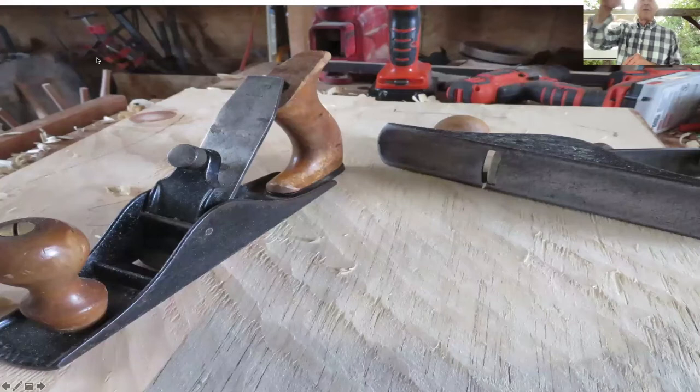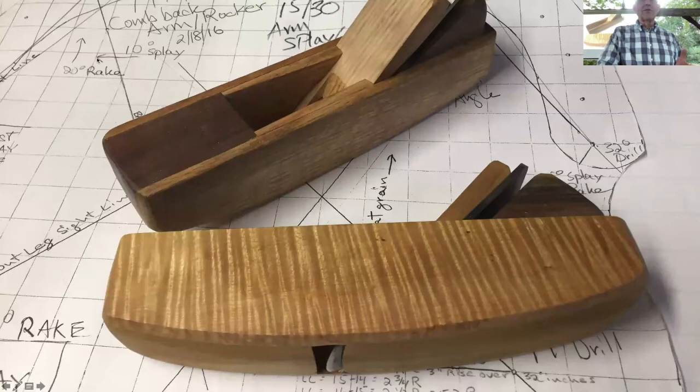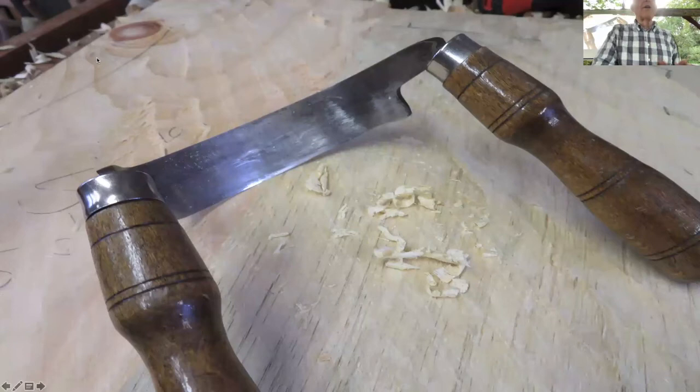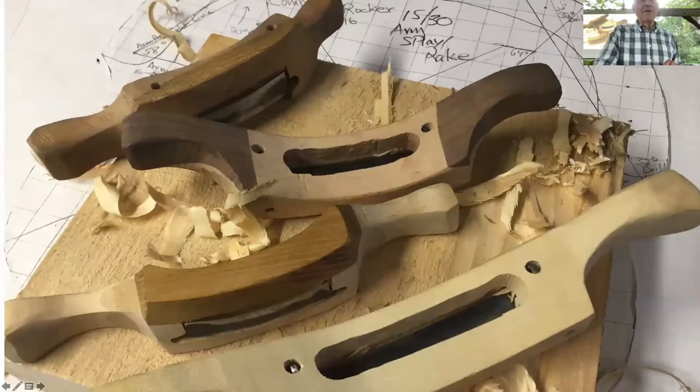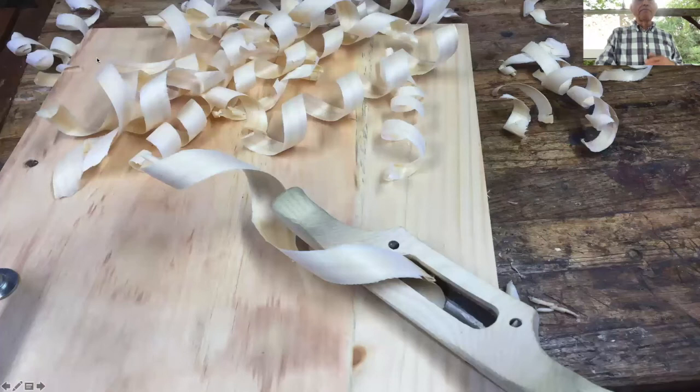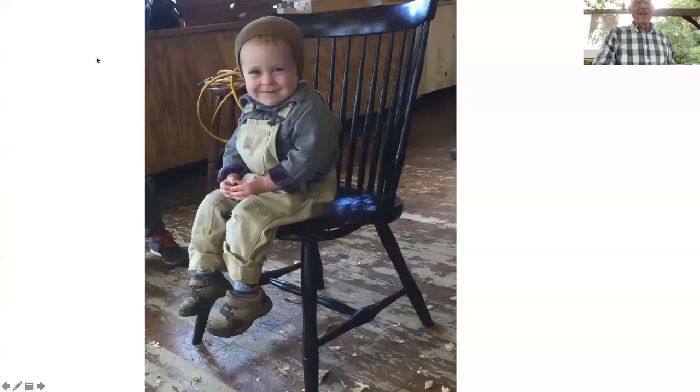Draw knives. These are called scrub planes — you can see the nice little wavy patina they leave in the bottom of your chair seat. These are called compass planes: just like a scrub plane, except the bottom is curved in two directions, so you can really excavate your chair seat. This is called a scorp or hoop shave — some people just use this one tool and it can do it all. It's just you and the blade. These are the traversures our class is using right now — I make them by the bucket full. A traversure is just a spoke shave with a curved bottom. When it's working well, you see all these beautiful curly shavings coming out — that is Nirvana, when you see the wood just flow apart.